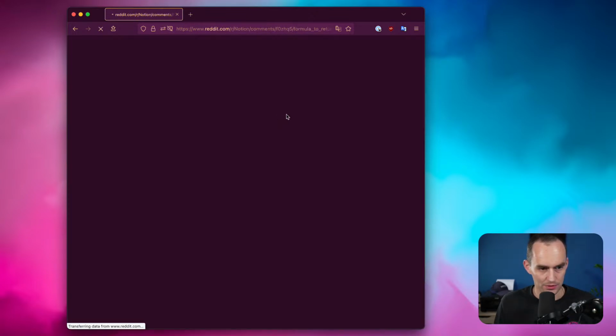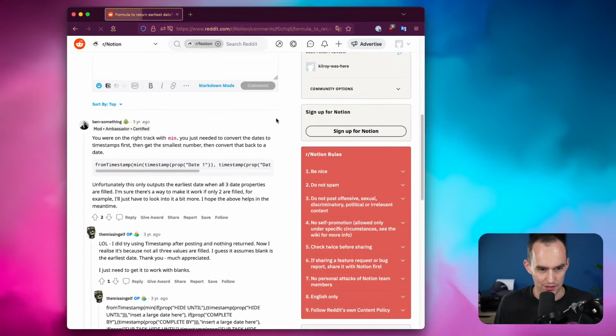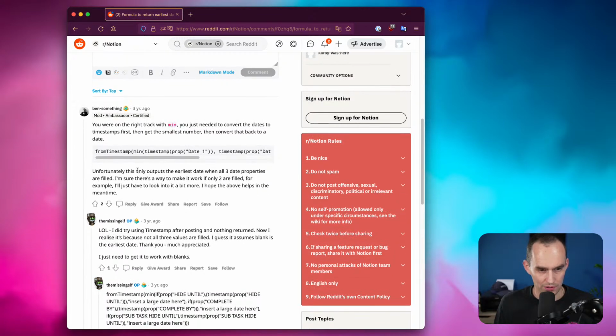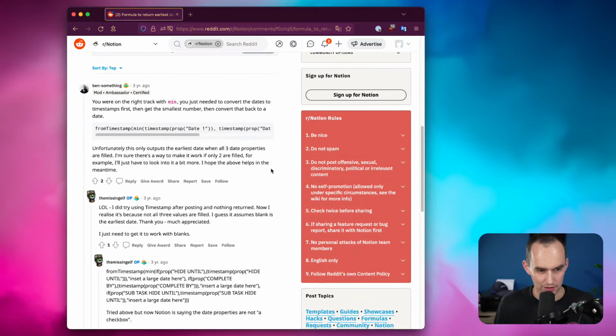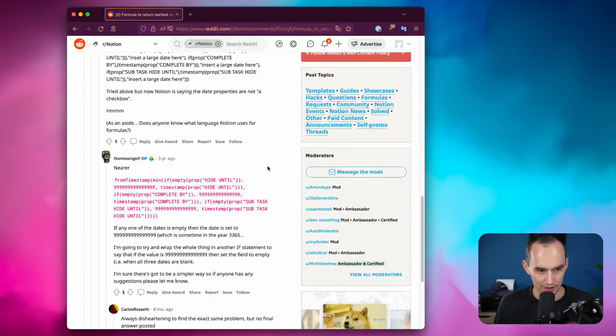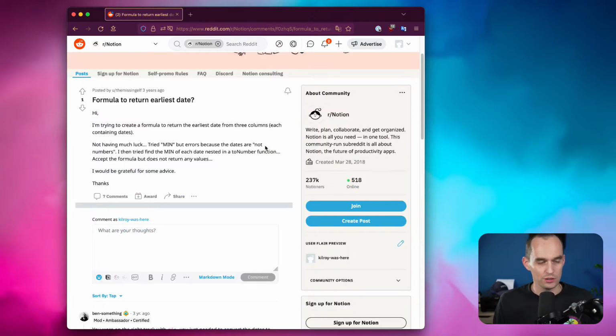Is it possible to do the earliest of two dates? From timestamp min. Then get the smallest number. This only outputs when all three dates are filled. I have to look into it a little bit more. Okay, wow. So it looks like this is possible to do.